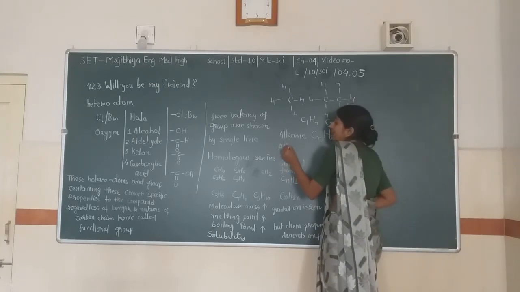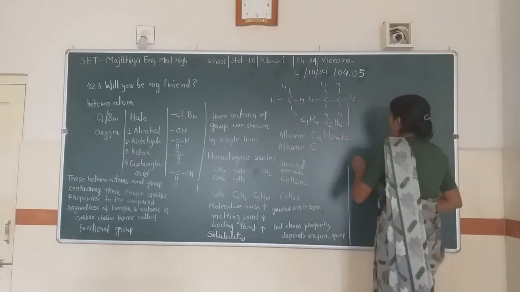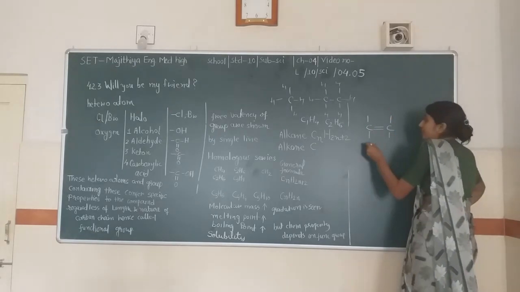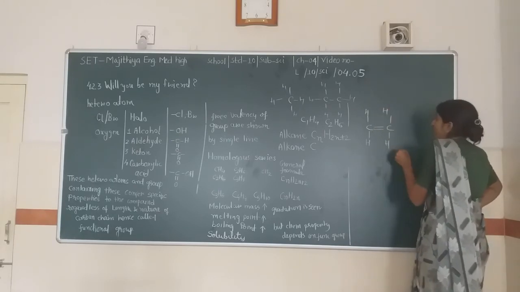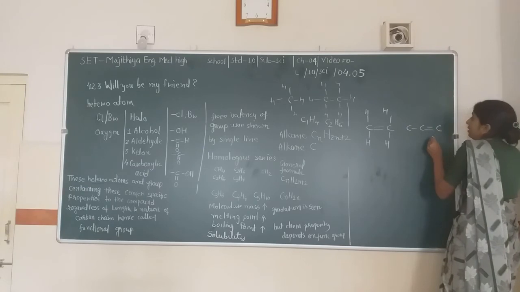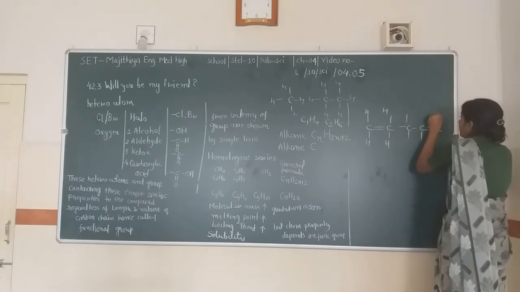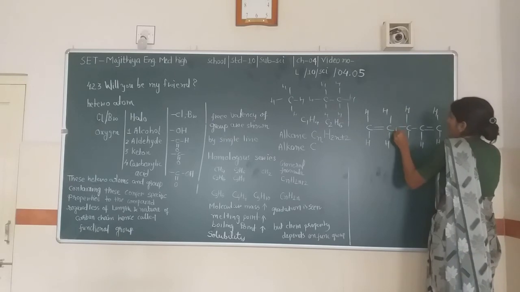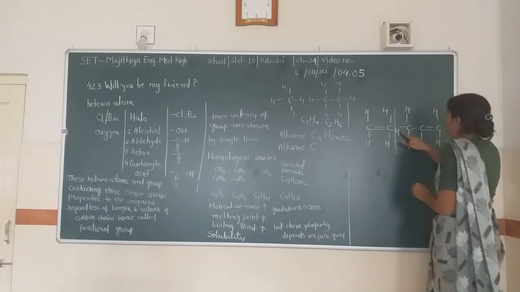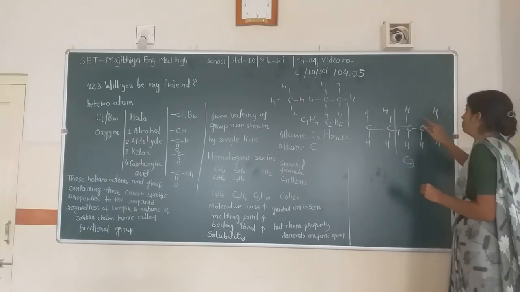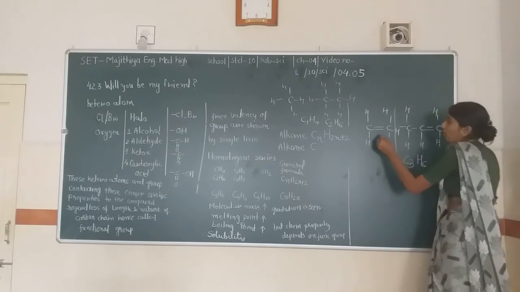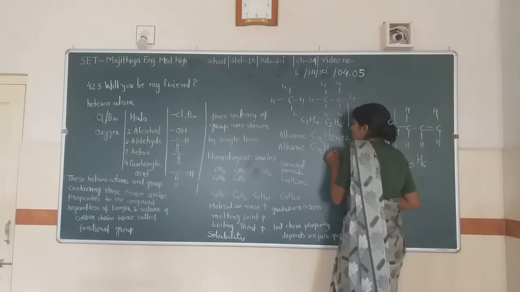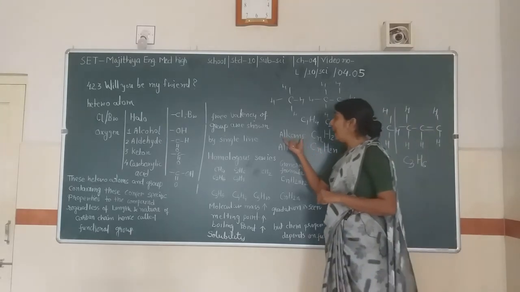Let's just talk about alkene. The chemical formula for it. Alkene has a double bond. Okay, carbon has a tetravalency. So over here there are 1, 2, 3 carbons, and 1, 2, 3, 4, 5, and 6 hydrogens. Over here, carbon 2, hydrogen 4. So the formula for alkene is CnH2n. So we have derived the formulas for alkane and alkene.